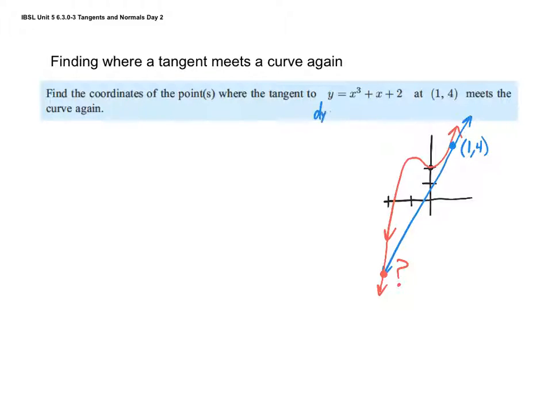So dy/dx is 3x squared plus 1. If I plug a 1 in, then the slope of my tangent line is going to be 4. Alright, so the tangent is y minus 4 equals 4 times x minus 1. So it's going to be y equals 4x. Okay, so this actually should be hitting the origin, but it's okay for right now. Alright, so now what do we do?